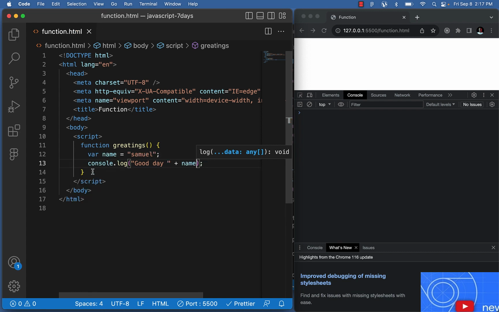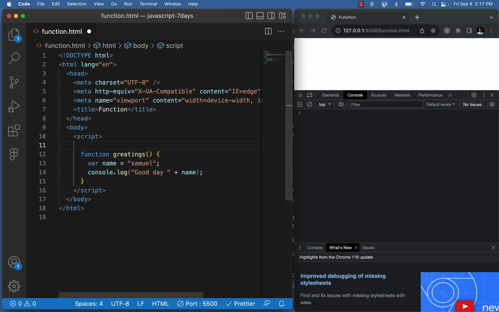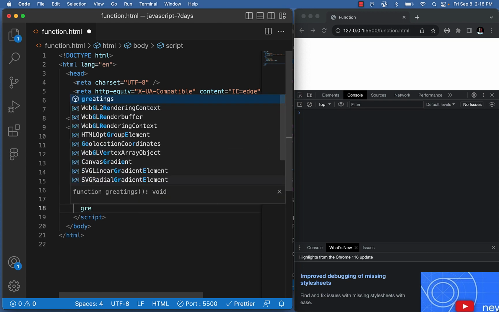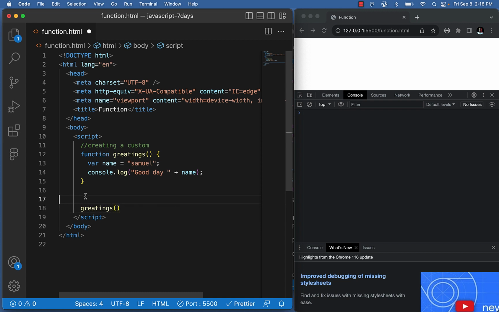So we'll save it. So now we've created this function, but we've not used it, or in other words, we've not called it. So this allows us to create a function. So here we are creating a custom function. Right? So let's call it now. For us to call it, all we just need to do is to just type that same greetings like this. Remember, when we are creating the function, we create the function starting with the function keyword. But here, where we want to call the function or make use of the function, let me add this comment here and say call function.